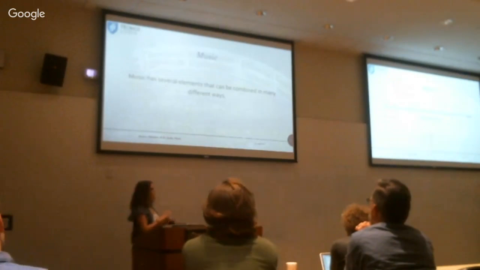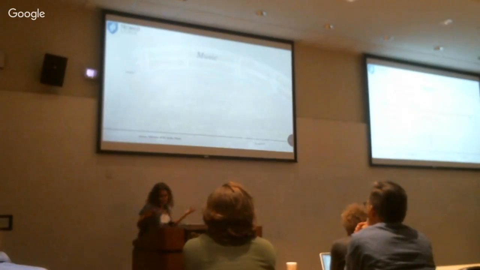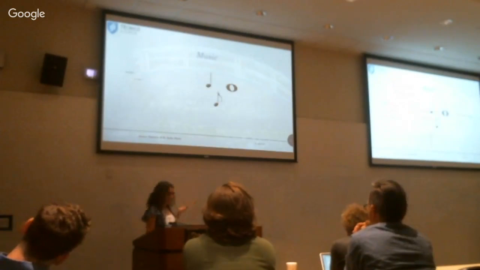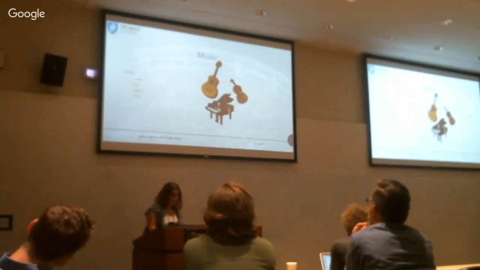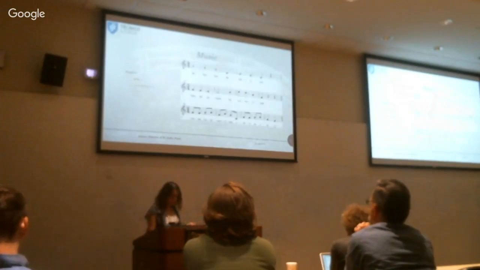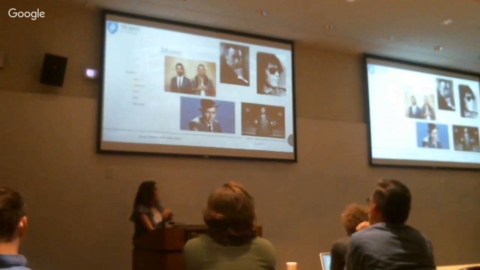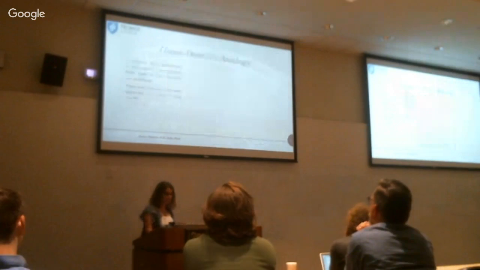In the musical domain, we have many different elements that can be combined in many different ways to create different music. The most basic element, as you all know, are notes, which have a duration, a pitch, an intensity, and a timbre. We also have the rhythm, which is characterized by the number of beats per minute and the time signature. And we also have a genre. There are many different genres, from pop to classical, rock, jazz, electronic, and many others. And the genre will partly define several characteristics of a music.